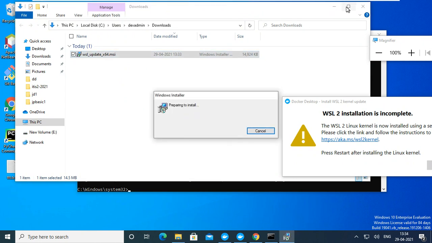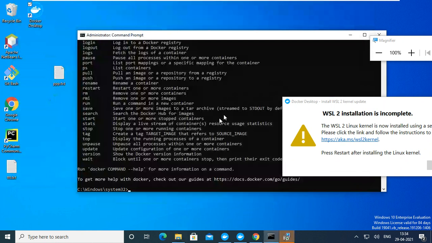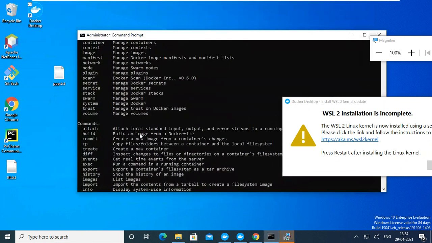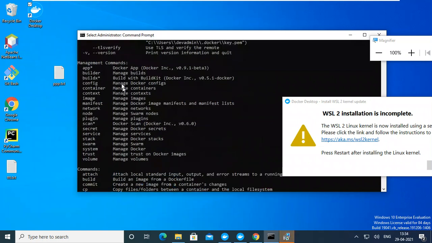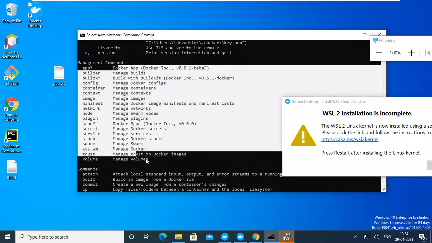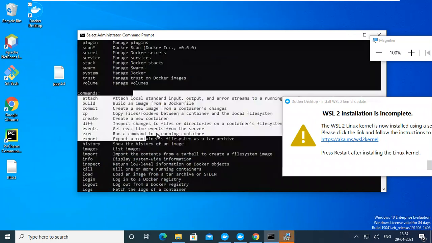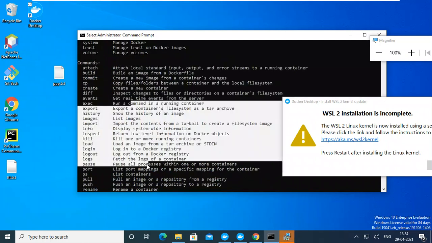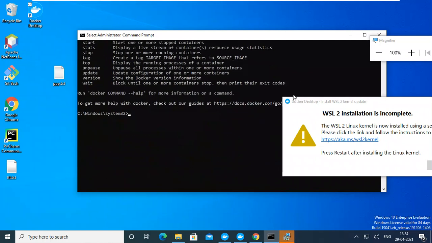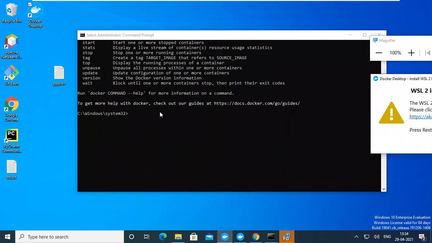The old version is better. Okay, so it is running. It is showing some commands also. Like this: docker app builder services volumes attach build commit cp create images, like that. Pull. Okay, so I put docker.